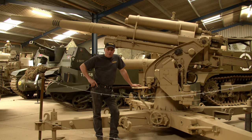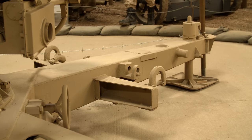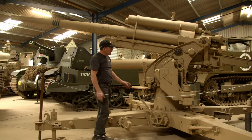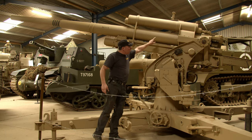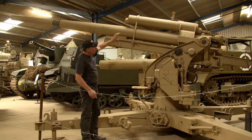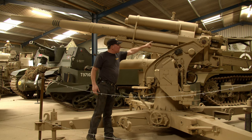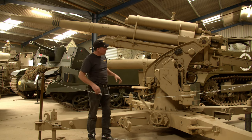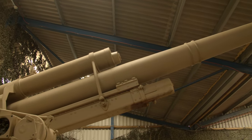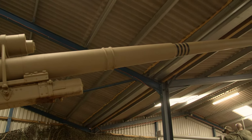This is one we restored. When we got it, it was in a right mess — the legs had actually been cut off and we had to refabricate them and get everything moving. It took about a week per leg just to get them moving. As part of the deactivation, a great big hole had been cut in the side, and another one further up, and we had to weld them up. It took two of us three days of near solid welding to fill those holes — they were massive. Now you can't even tell. It took us about four weeks in total to restore her to the condition you see now, and a lot of that was just freeing everything up.